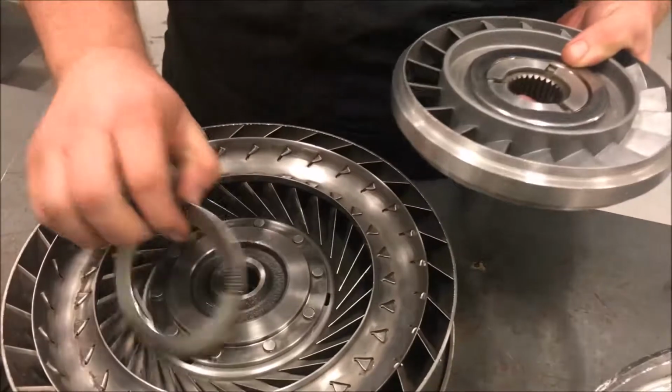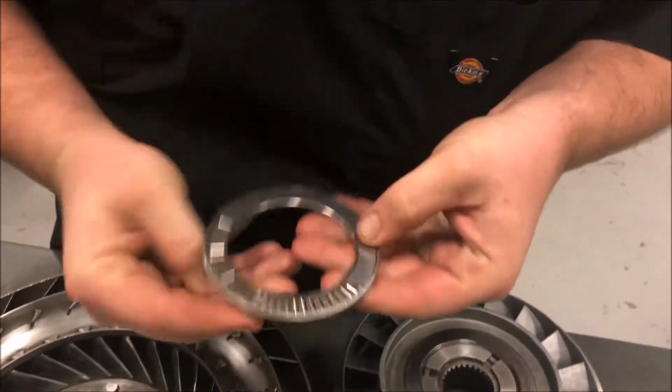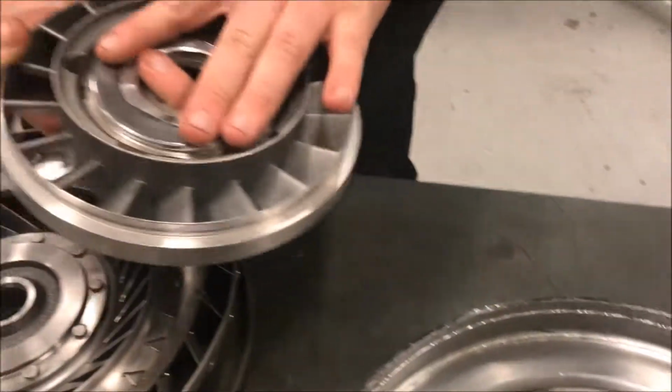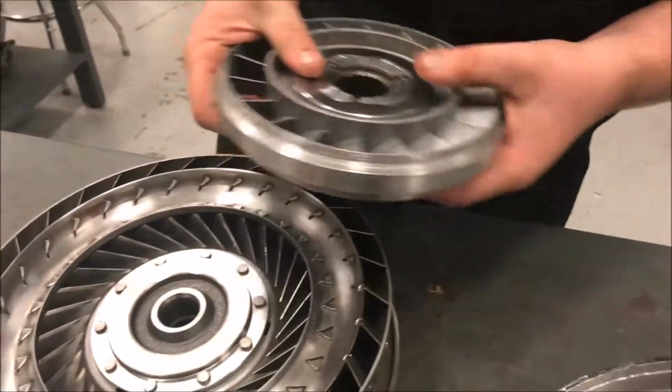And while the stator's in my hand, we have a cutout right here of the bearing and how it can spin freely. This part spins on it. They cut it out so you can see the inside. And they're on both sides. You've got one on this side for it to spin, and then one on this side for it to spin. So we're going to put this down.